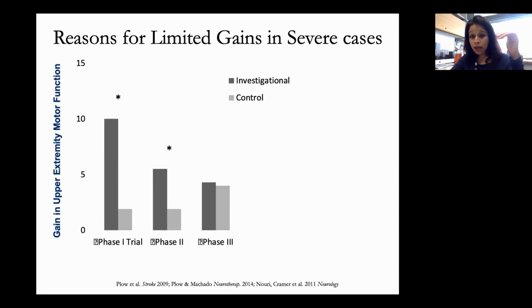And so we published upon the evidence that when you look at phase 1, 2, and 3 trials, in this case of invasive direct motor cortical stimulation of the lesion motor cortex, you find that the phase 3 trials have failed. But when you look closely, the number of patients in those trials that were MEP negative was huge. Only 15% of those phase 3 trial participants had an MEP, but the majority, almost 85% of patients, did not have MEPs or did not have the potentials from the crossed pathways available. These numbers were much higher than in the phase 1 and 2 trials, which had a greater number of participants with these crossed pathways, these crossed MEPs.